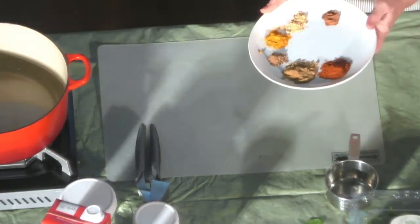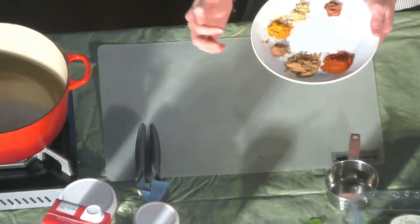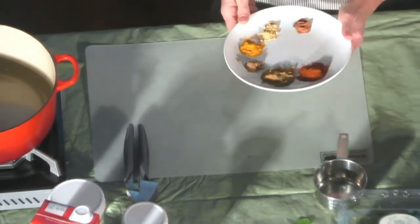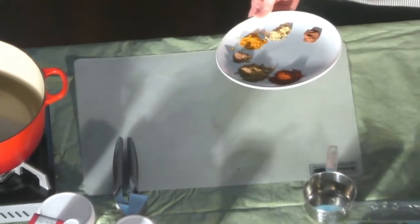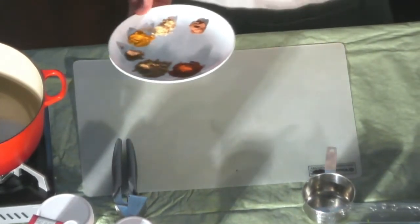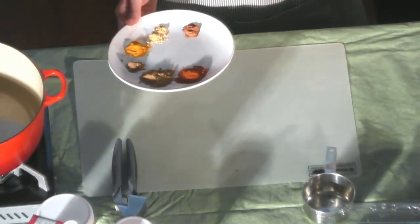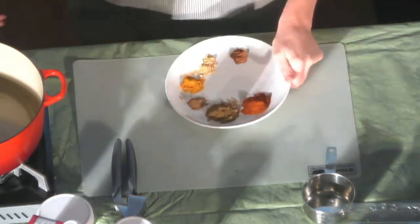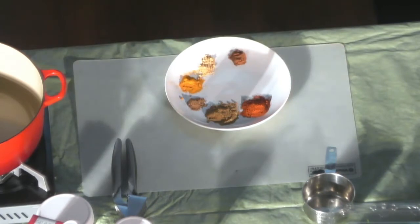paprika and cumin, and I have coriander, turmeric, ginger, and cinnamon. The recipe also includes salt and black pepper, but the recipe that we did tonight doesn't include either of those. And I didn't include salt today. I'm not going to, because I'm focusing on no salt added, no sugar added, and no oil added.